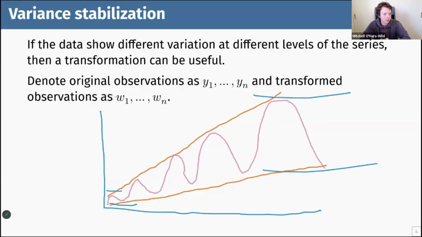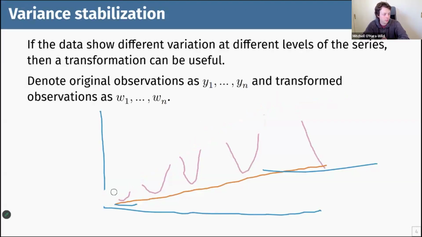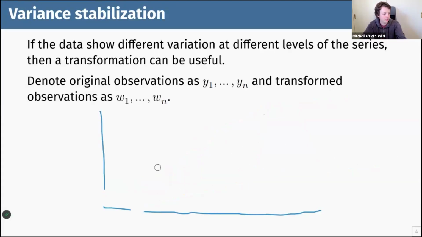Now, this poses a problem for our decomposition methods. In particular, the method that we'll be looking at today, STL decomposition, only works for additive time series. So if your data looks like the one that I've drawn, where you have this cone shape of increasing or decreasing variance, it's not possible to at least directly use that type of decomposition. Instead, what we need is a time series that looks closer to this.